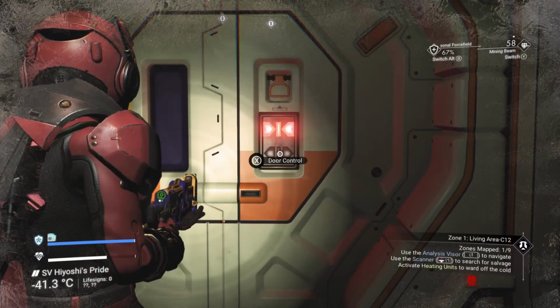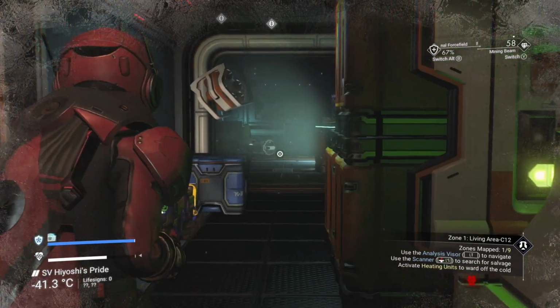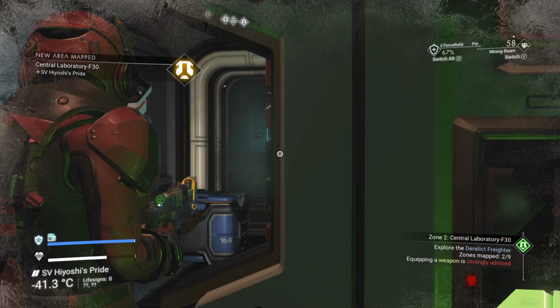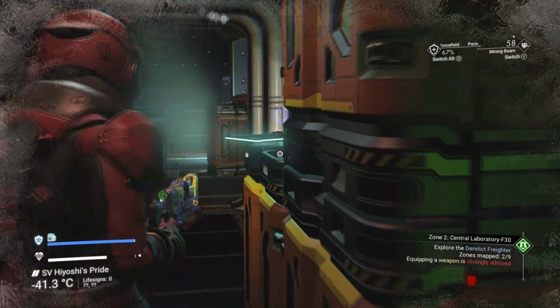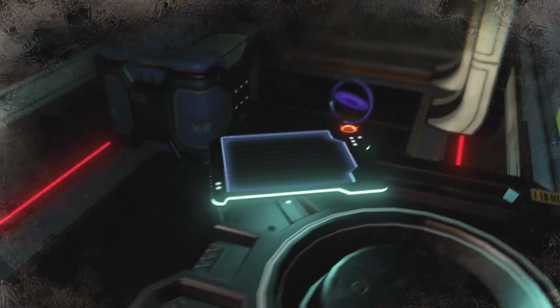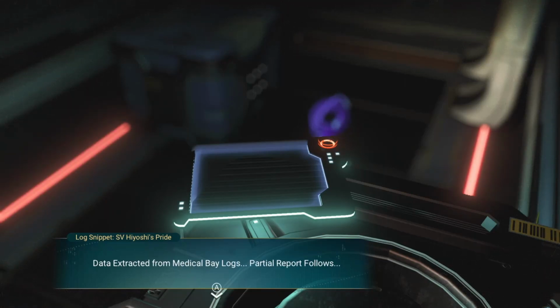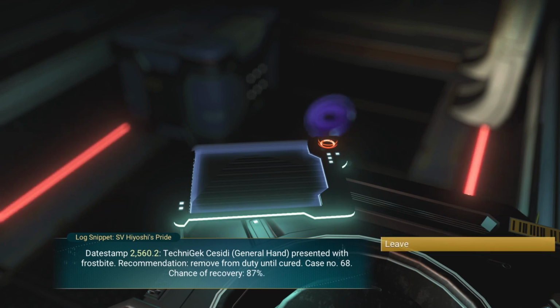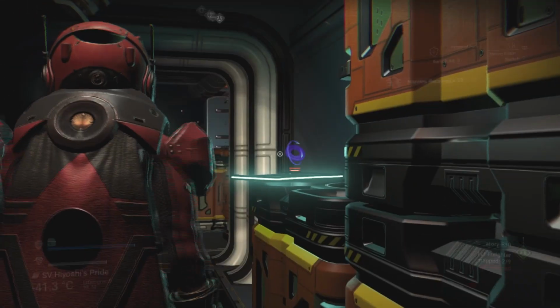Okay, is this where we just came from? I don't think so. Zone 2 Central Laboratory. Data extracted from medical bay logs. Partial report follows. Technique Gek Sasidi, general hand, presented with frostbite, recommendation removed from duty until cured. Chance recovery 87%.